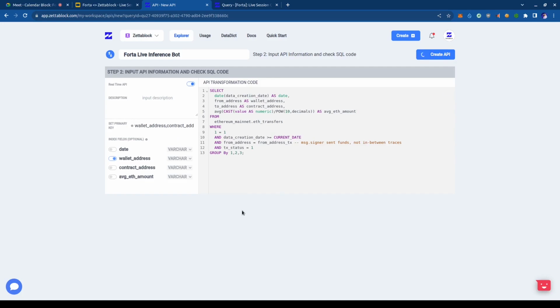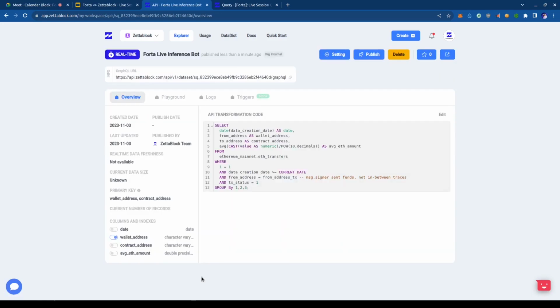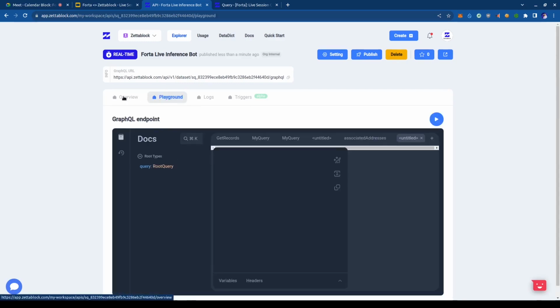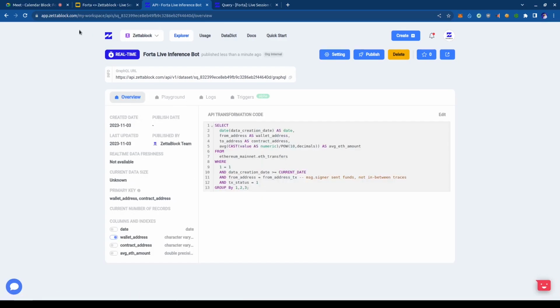So here's how we create the API. It should take a few seconds, and then when we have the API, we're ready to use it. I've already created one, obviously, before this session, and I've given it to Carlos, and Carlos is now going to show us how you can use this real-time API that we just created to do inference on the model that you've just trained.